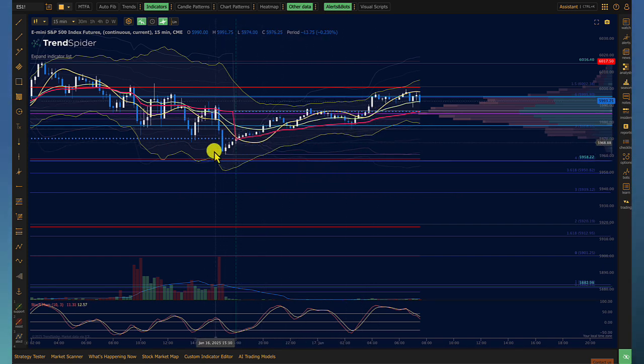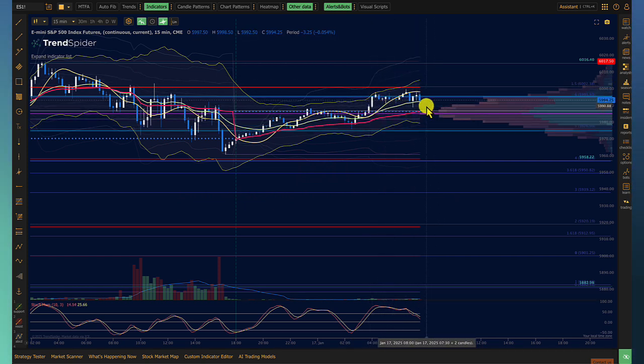So this is how we look at potential areas that are going to give us either support or failed support, where it continues down. Notice right now we are in the same sort of flow that says, hang on, we're sideways. Perhaps we're coming into that VWAP, old resistance, new support. That's going to be yesterday's closing VWAP action. That number, 59.86, that's going to present our first buy if it holds. So we wait. Now notice momentum is already drifting down. Trend still holding upwards, so we could fade all the way into 59.81, but dips are buys, and so that's what we will look for today with our levels of importance.